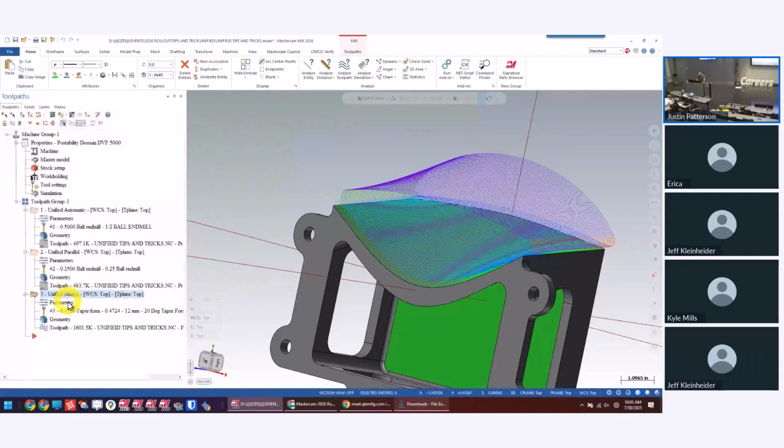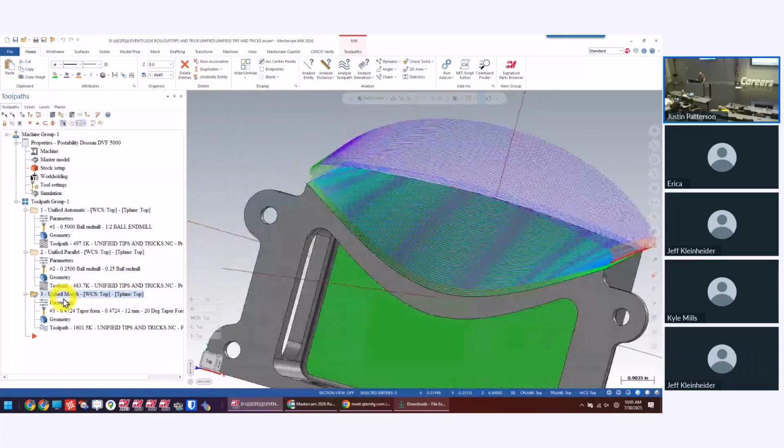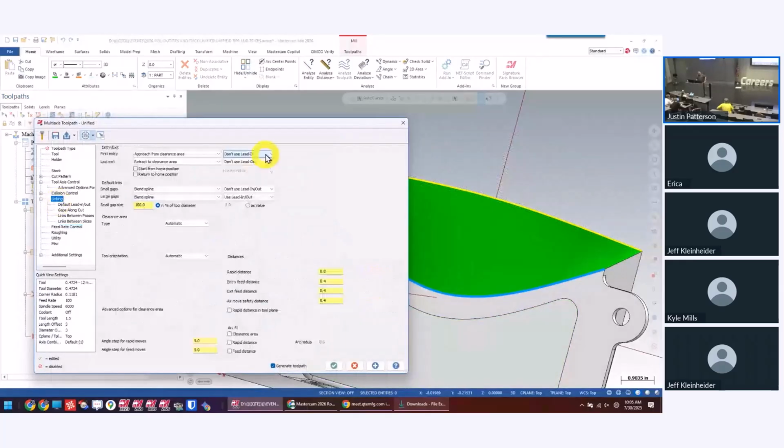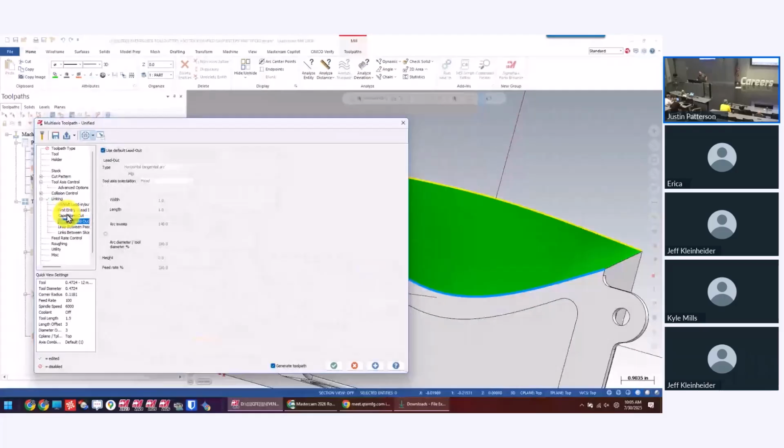One last thing I'm going to do, and I'm done, I promise, is my lead in, lead out for the start and the end. What if I want something bigger? Well, if you didn't know, you have that ability in all unified toolpaths. Watch this. I'm going to use the lead in, and I'm going to use the lead out. Well, look, it gives me now an option to do a first entry lead in and a last exit lead out. I can have them completely separate from what I'm doing on the other ones.